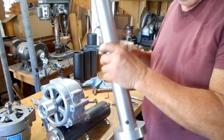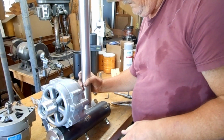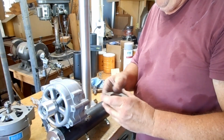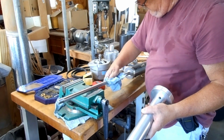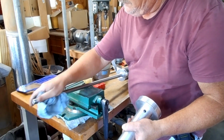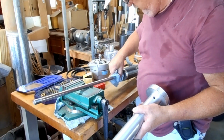Okay, so that's together. That's what that looks like. So now, take off the magnet. I have to take off the generator just to make that easier. I don't intend on taking this apart again. Things change, but since I don't intend on taking it apart again, I want to clean that shaft off a little bit.